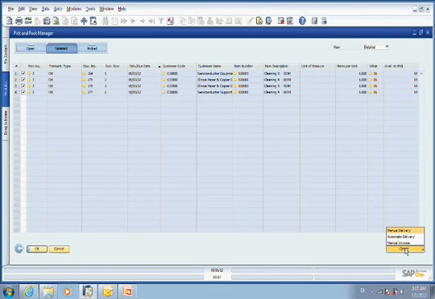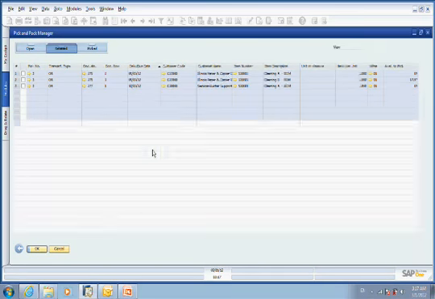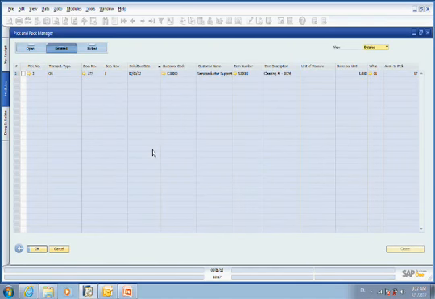So I can create from here a delivery or invoice, or create automatic delivery. So for every order the system will create deliveries automatically. I can choose the automatic deliveries, and the system just created deliveries from all these orders.